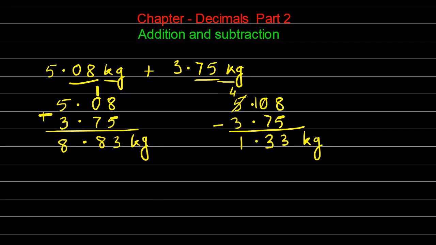Now let's see the next topic. Our next topic is multiplication and division of decimals. Let's take one more example. Suppose 1.35 times 10. Remember, whenever you multiply any decimal number by 10, your decimal point will jump to the right by one place, because 10 has one zero. Again, it is related to the number of zeros. We have 1 zero, so our decimal point will jump one place to the right, making it 13.5.